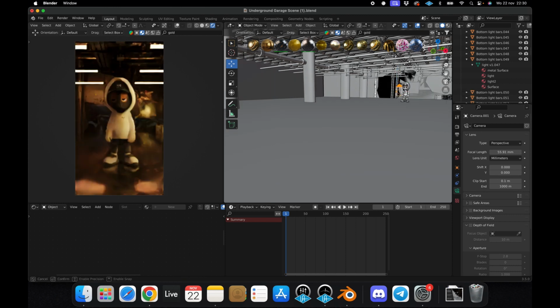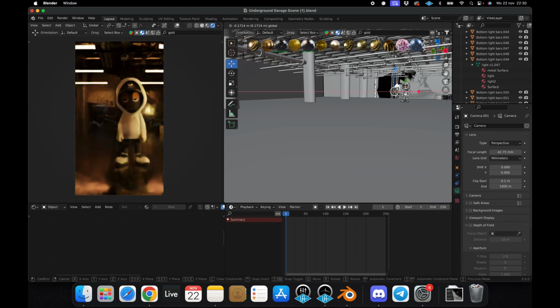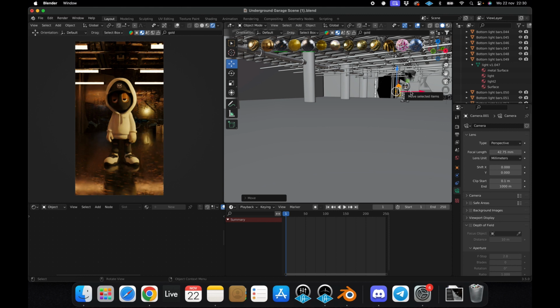Search a cool environment, play around with the camera, because camera work does a lot. If I put it something like this, this would be, in my eyes, a bad render, because the subject is on the side. It's not something that's easy to the eyes. This is, for example, a better render, since it's clear that the subject is there. It's clear that the message you're trying to tell is clear. So camera work is very important.